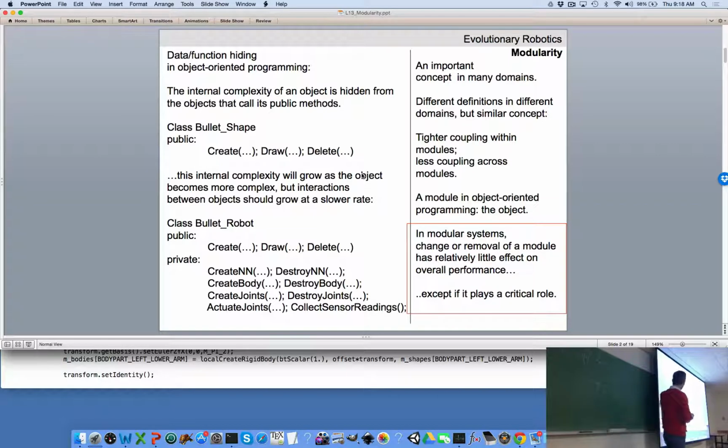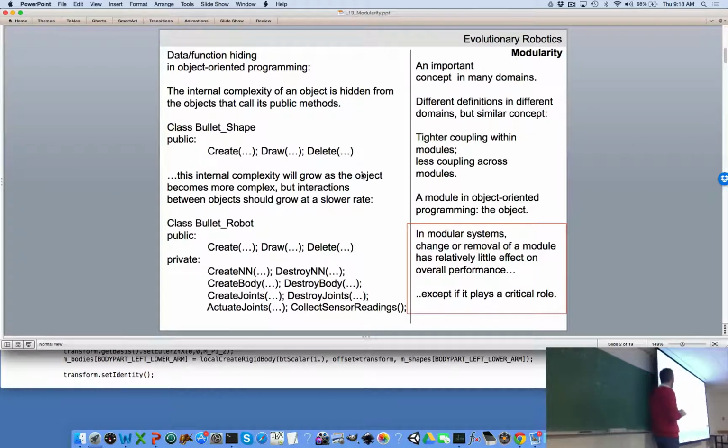How does that work? Well, when you define a class and you define your methods, or the functions that could be executed by that class, you want to have relatively few public methods. So if I were to, in the 10 assignments, just give you some code and say, here's some code that allows you to create a shape, draw the shape, and delete the shape, I could say, forget about the internal complexity.